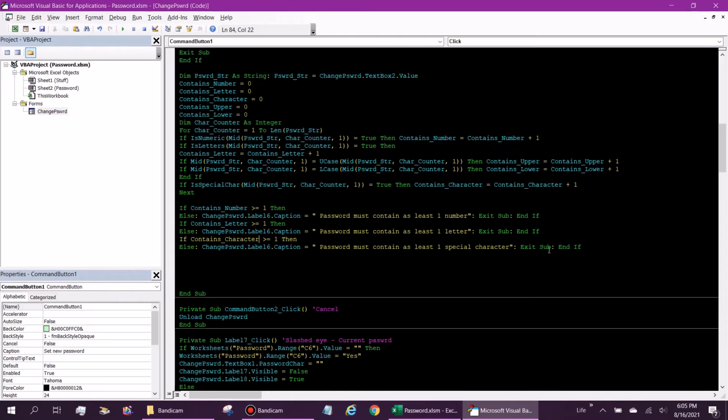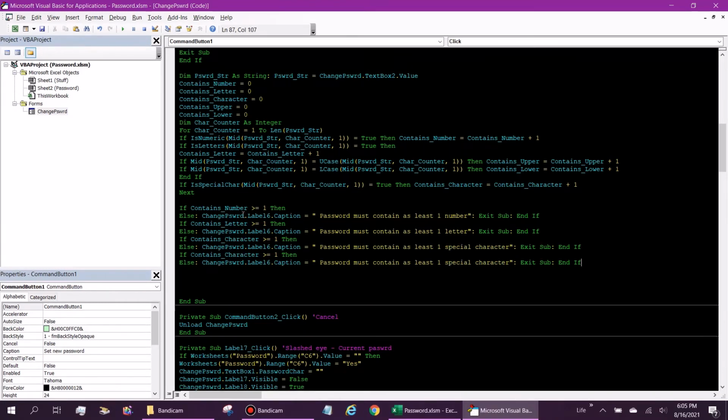So now, of course, we want this to say character. So we check the number, the letter, the character, and then the last two things we're going to check for is upper. So if upper is greater than 1, then we'll say must have at least 1 upper case letter, like that. And then exact same thing one more time.